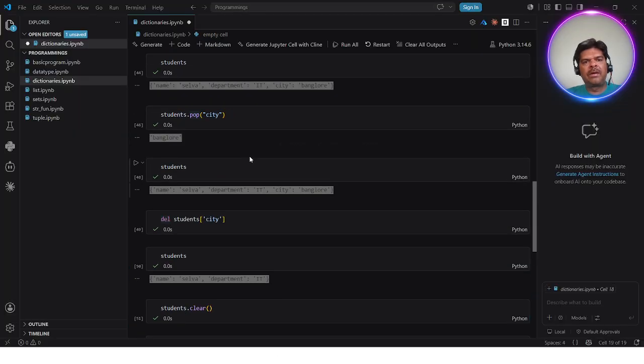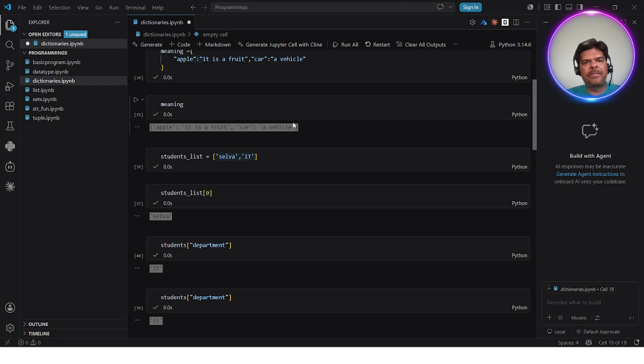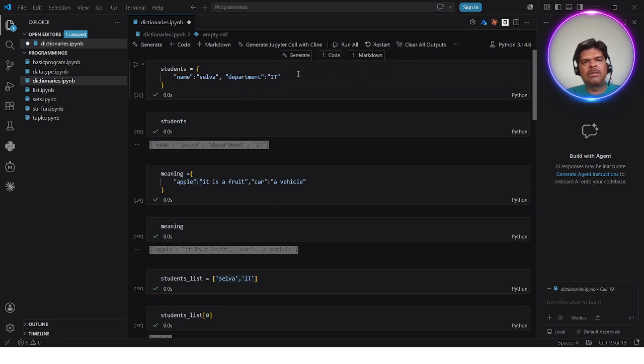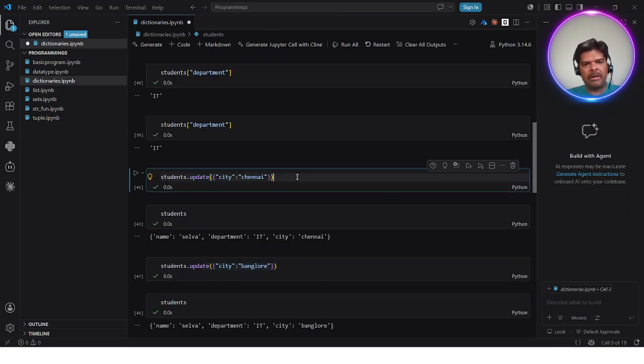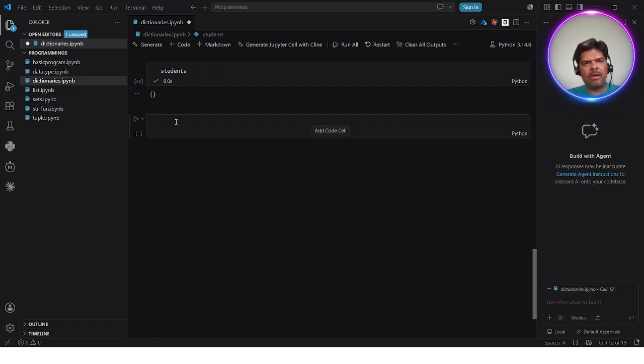Once again, I will add the student values again. See here, the student one, this is the one, add it, and I'll run that one, and this one, I'll run it. Now I have all the values.